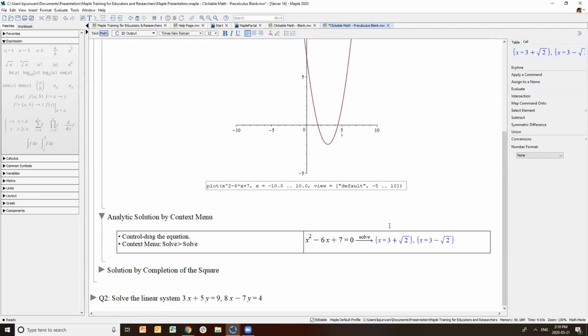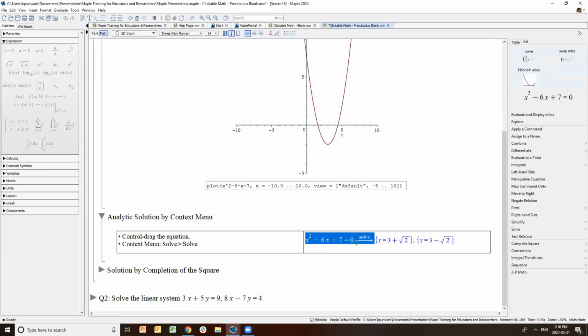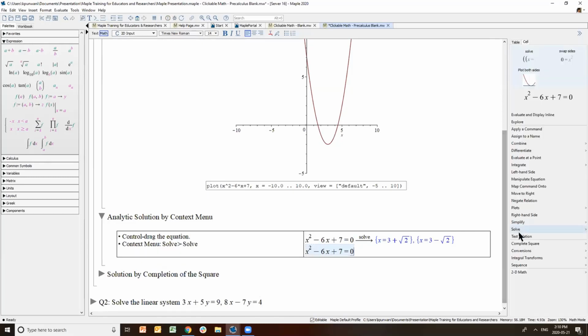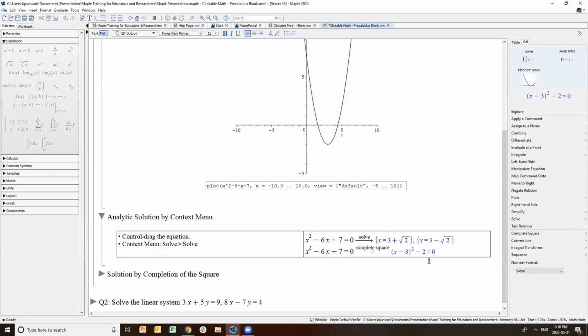The other thing that you can do here is say, what's the result of completing the square? These are nice ways for students to check their work and see if the answer that they get is right. It's also nice in the classroom if you don't want to go through all of the different steps right away. You just want to see the answer, or this is just part of a bigger problem that you're trying to explain.